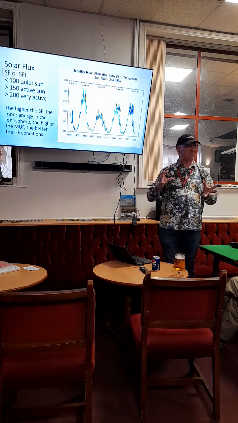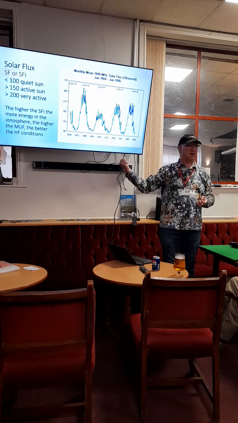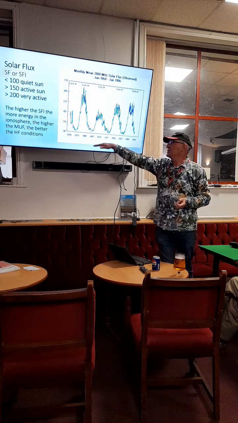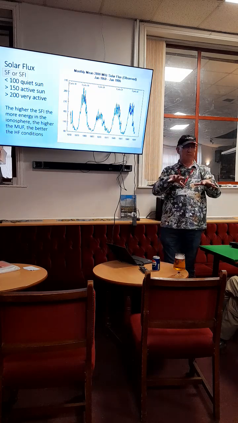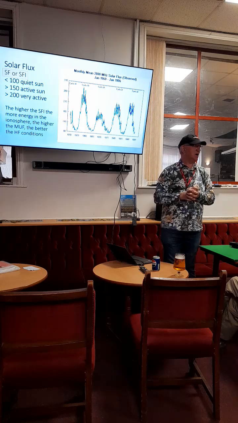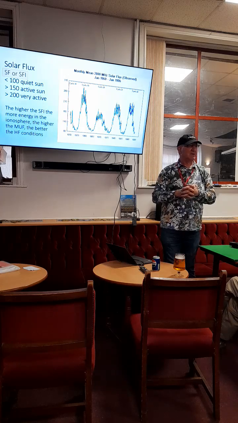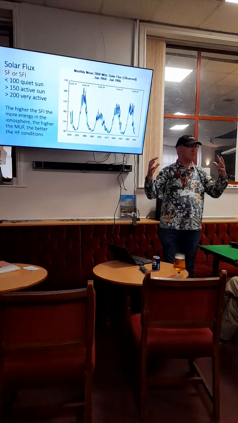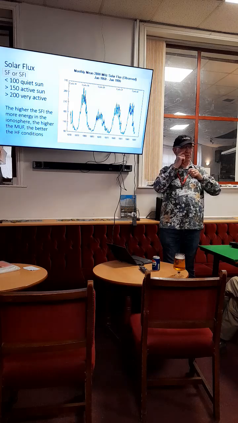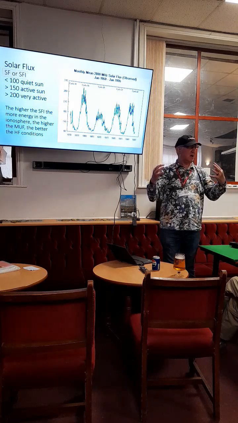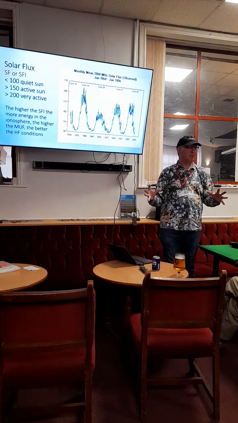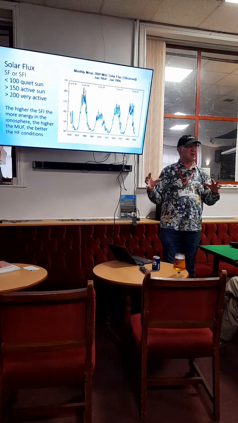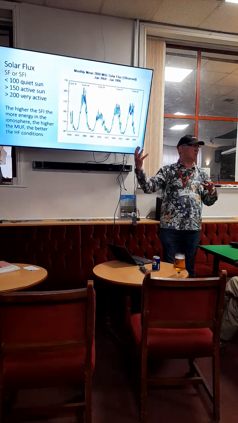Basically, I've not really given you that as a primary indicator because it depends on the solar flux. If the solar flux is very low, the sun's kind of a bit half-hearted about shining on us with all its energy, then you'll find the ionosphere is not as ionized as it normally would be, which means your maximum usable frequency isn't as high as it would be. The lower bands will be open, 80 meters, 40 meters, you might work a few things on 20, but 15 and 10 are probably going to be rubbish.